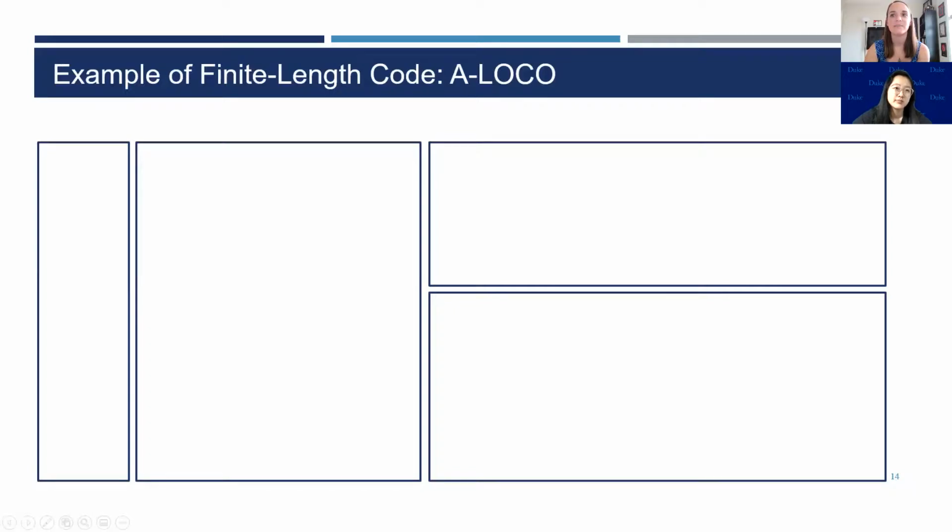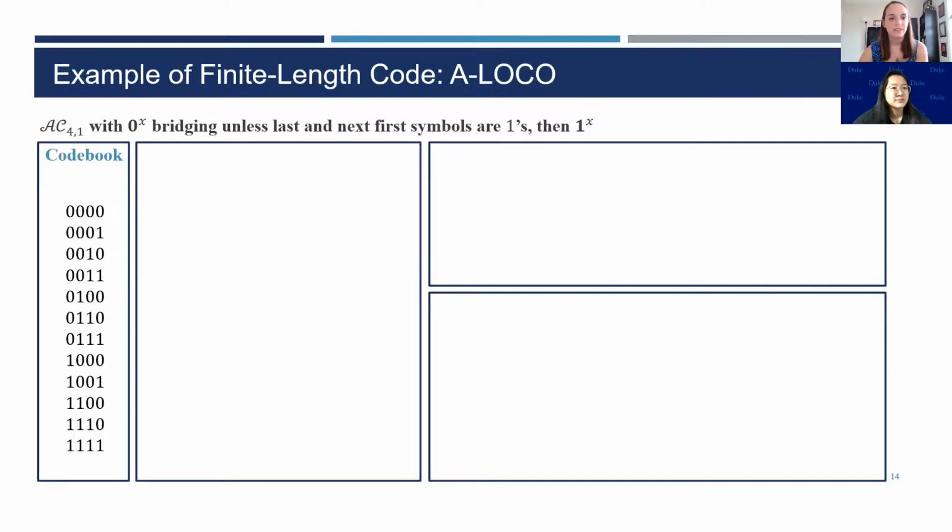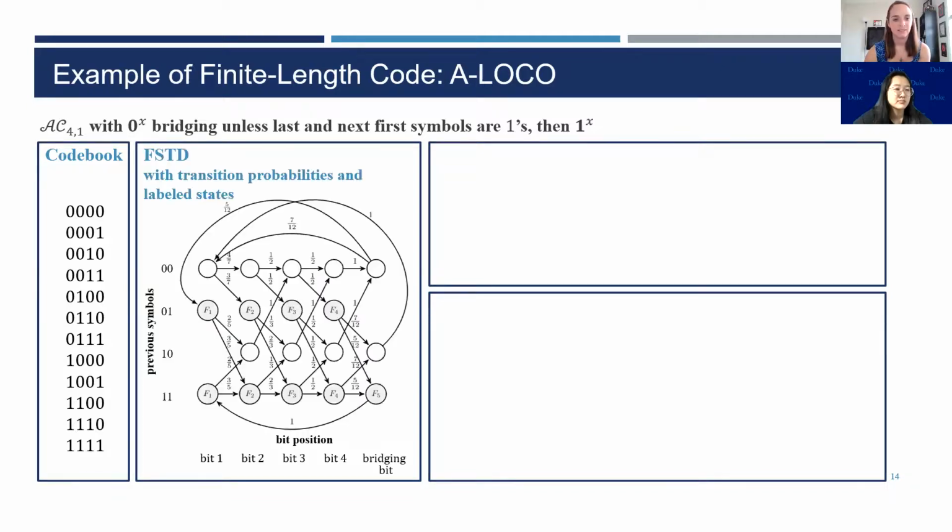Okay, so here's an example of ALOCO. We've got M equal to 4 and X equal to 1. We're using the traditional bridging scheme, which we've already gone over. And so you can see here in the code book that for this particular ALOCO code, we're not seeing any patterns of 1, 0, 1. And then we demonstrate the FSTD in this figure shown. And we've actually already labeled the states that are going to be used in the OSTD as F1, F2, F3, F4, and F5. And you can see that we do end up combining states in this example. And so we've got two F1s, and in the end, those are going to combine and make our OSTM smaller.